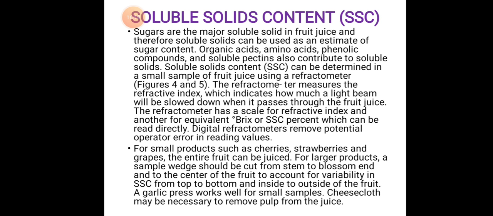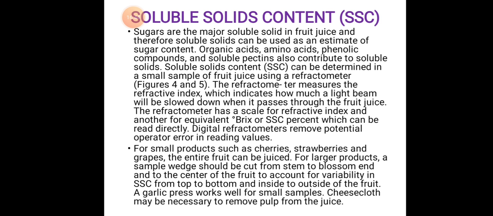Sugars are the major soluble solid in fruit juice, and therefore soluble solids can be used as an estimate of sugar content. Organic acids, amino acids, phenolic compounds, and soluble pectins also contribute to soluble solids. Soluble solids content can be determined in a small sample of fruit juice using a refractometer.